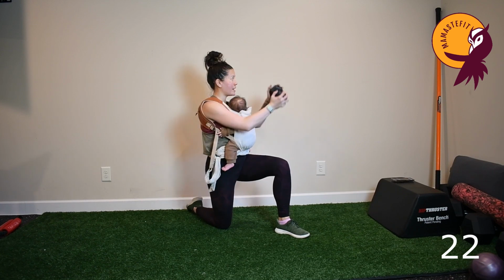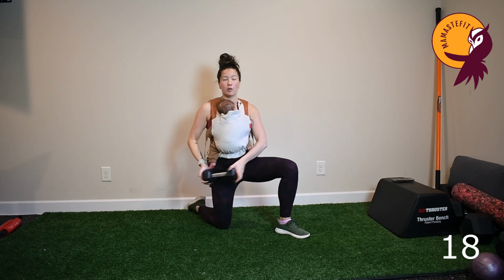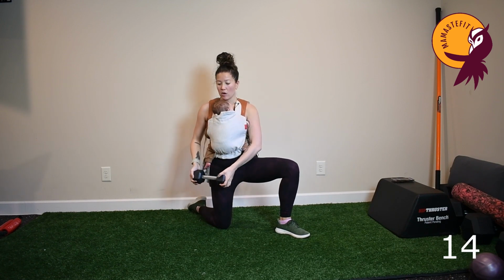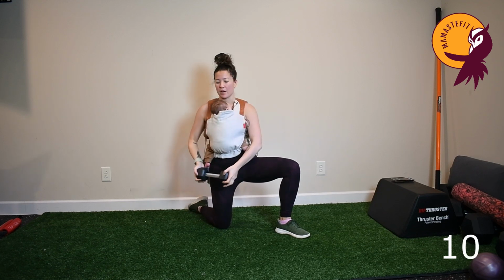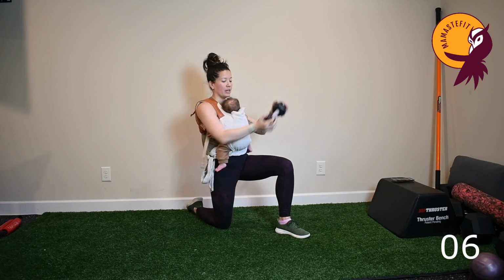So I'm going to exhale, come up, pause, and then inhale to lower down. I don't want to swing the weight and have tons of momentum. I want this to be slow and controlled. And you should feel this kind of diagonal activation pattern across the core, across the front of the pelvis into that forward leg inner thigh.